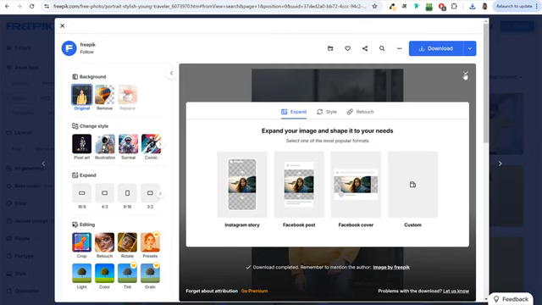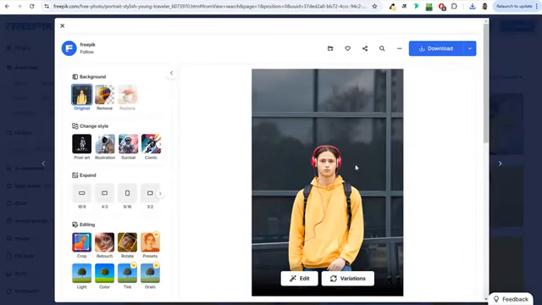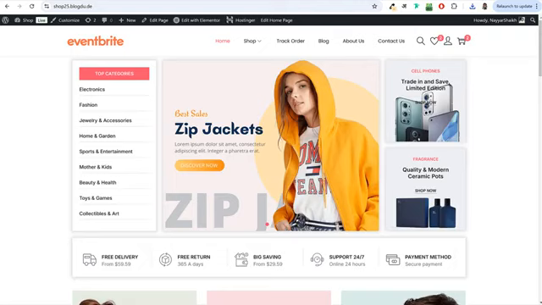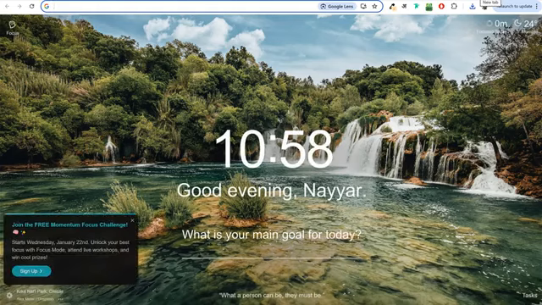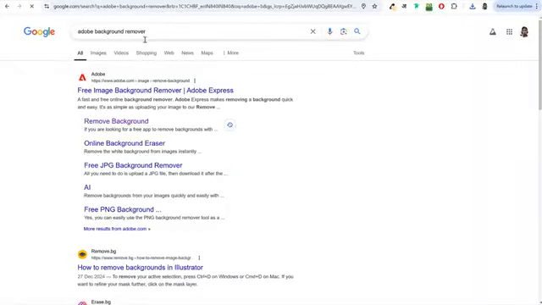Now, the first thing that I need to do is remove the background. We don't need this background. We want an image without background, and we want to add all the elements in the background, whatever we want to add. To remove background, there are many websites. The one which I use most of the time these days is called Adobe Background Remover. If you search for that on Google, you'll see the very first link, free image background remover, adobe.com. Make sure you use this website.